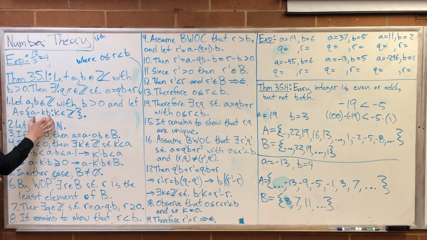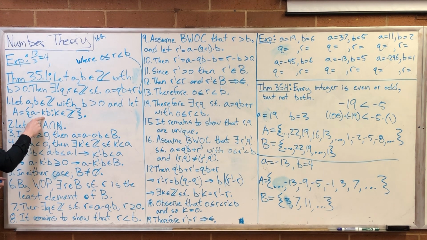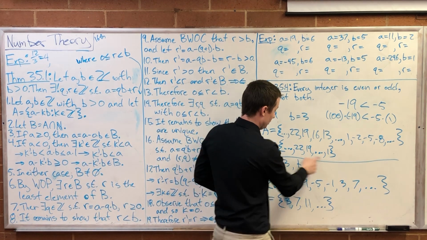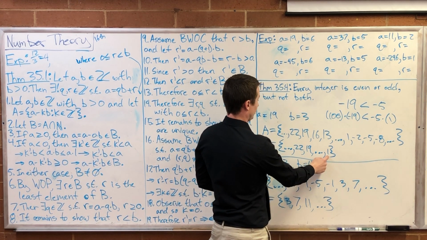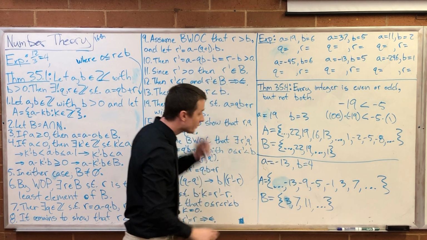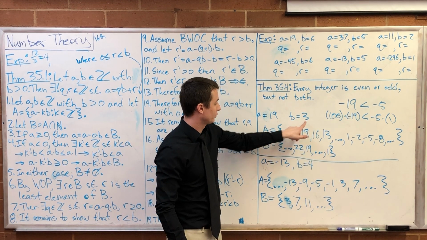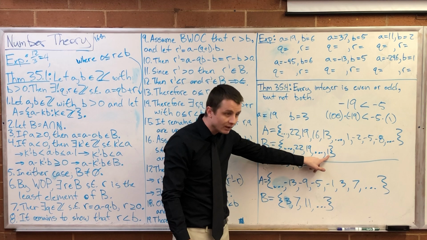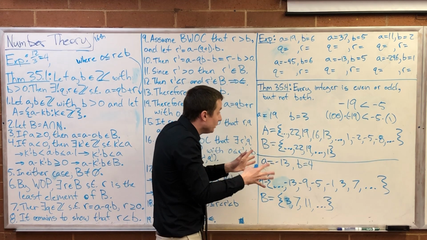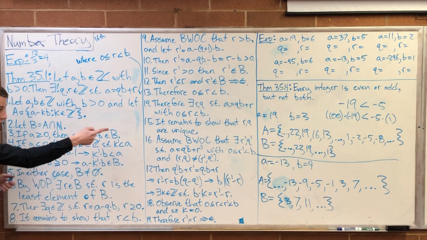So if R is in A, what does that mean? That means that there is some integer that you can plug in for K, such that R is equal to A minus that integer times B. Right? So over here, the magic integer was what? How many 3's do I have to subtract from 19 to get 1? 6. So there was some integer that I plugged in for K that gave me the R. Right? There had to have been. In that case, it was 6.